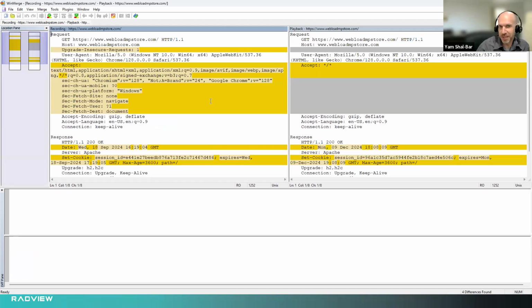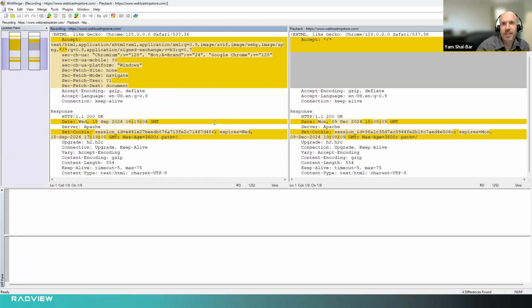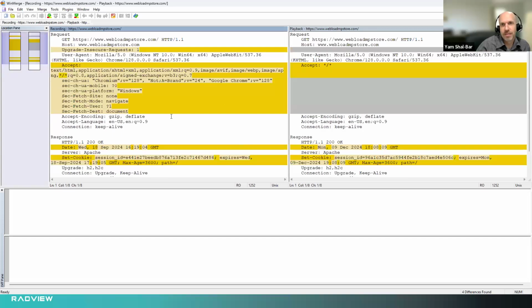Don't be alarmed if you see many changes like you see here. Those are basically the same pages, but they're still very different. The dates obviously are going to change. The cookie values are going to change. And even things like the default headers can change. By default we don't record anything which we think is not mandatory. You can always use record all headers to capture everything. Still, there's going to be differences.